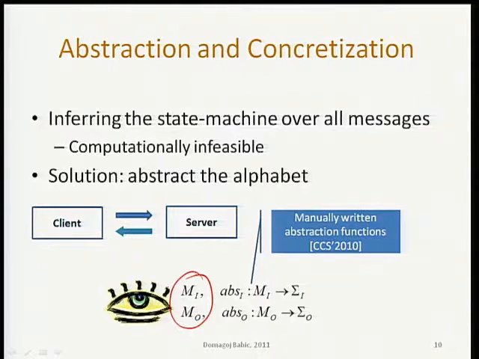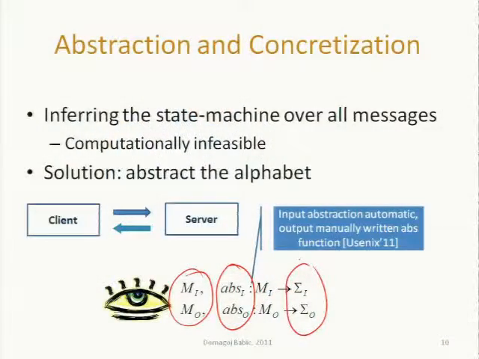Output messages are those sent from the server back to the bot, to individual bots. And then studying those, we came up with two abstraction functions. One is the input message abstraction function, and the other one is the output message abstraction function, that take these network packets and abstract them into abstract alphabets called sigma I and sigma O. Once you write these abstraction functions manually, the abstraction is of course automatic. It takes some effort. It's a bit tedious to come up with good abstraction functions, because the state machine that you infer depends on how well these abstraction functions are working. But it doesn't actually take that much time.